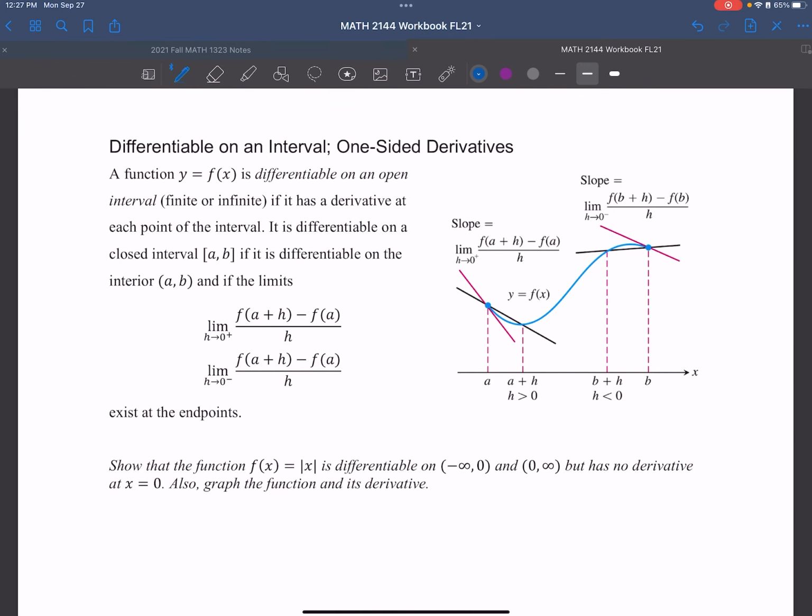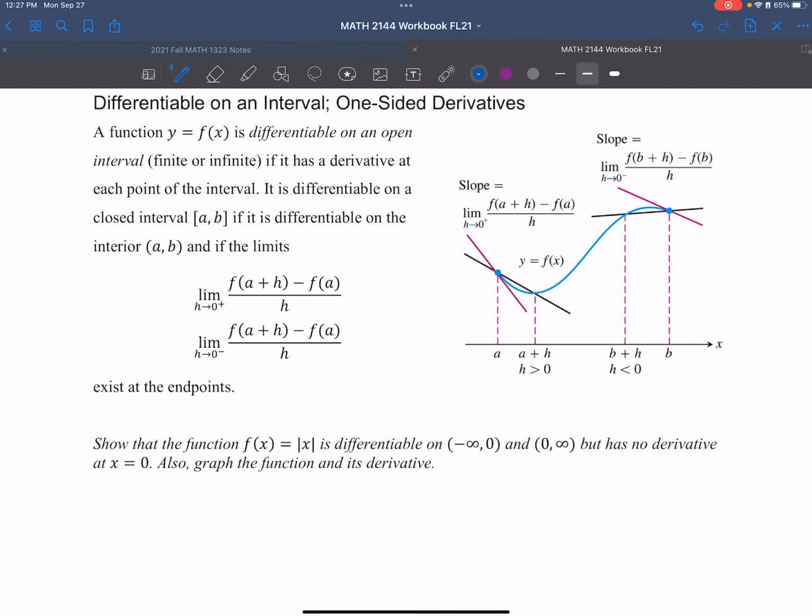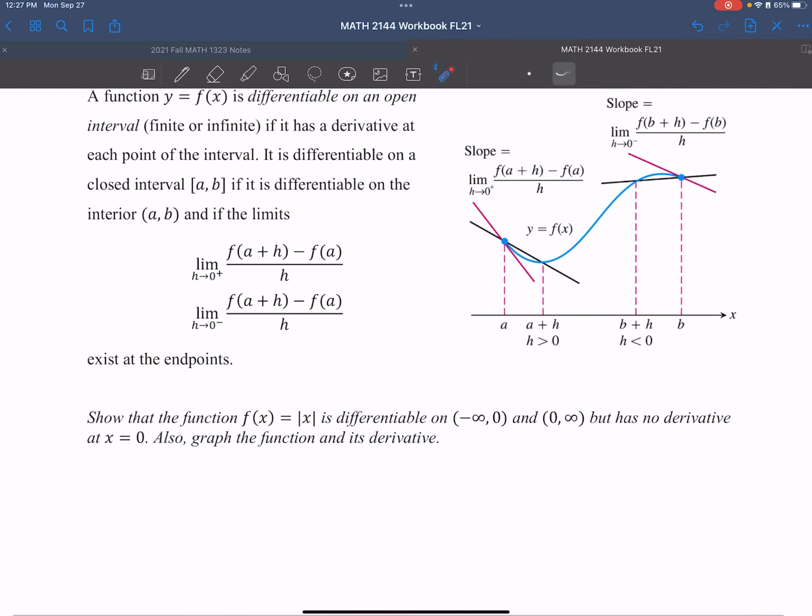Just like we have one-sided limits, we have one-sided derivatives. We won't use these a whole lot, because you're not necessarily going to need to consider one-sided derivatives that much, since most of the functions we work with have an infinite domain. But the similar idea exists that if you have matching one-sided derivatives, then you can talk about the two-sided derivative, which is the standard one we've been talking about.